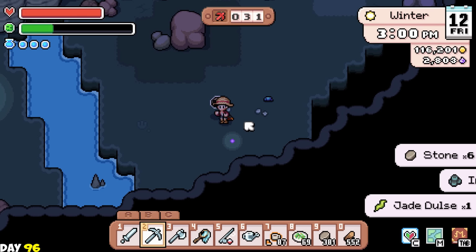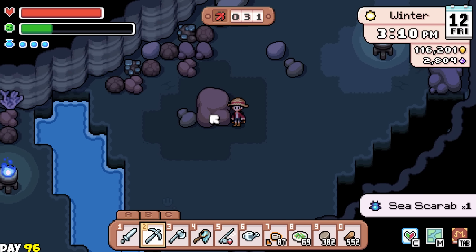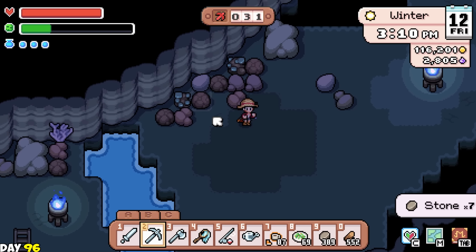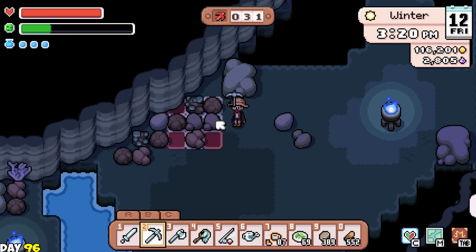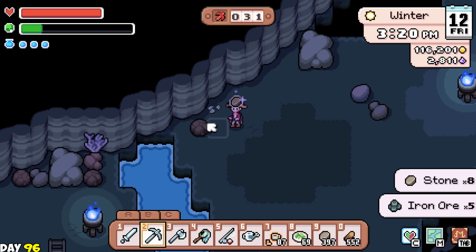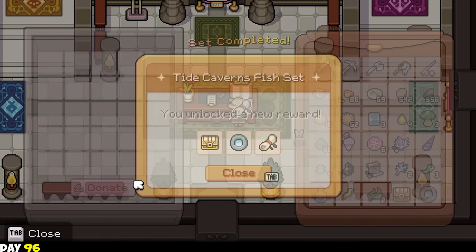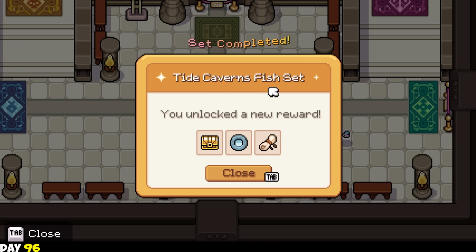The problem is stone is like 20 gold each, and it will cost so much gold just to buy like 100. So 100 is like 2k gold. It's crazy. I think it's better that I just spend my time in the mines instead, getting some stones while I try to look and finish the museum. And I went to the museum, donated the 2 fish I caught, and I finished the Tide Caverns fish set.